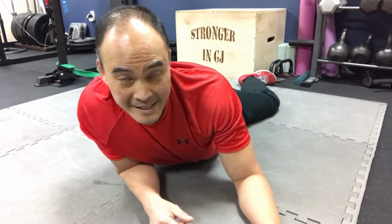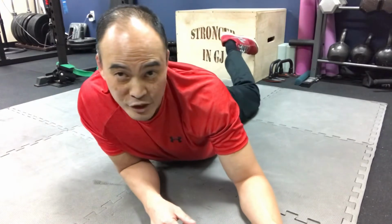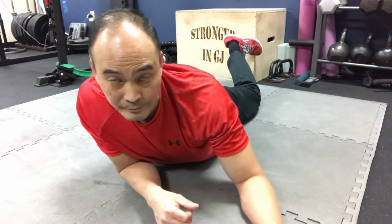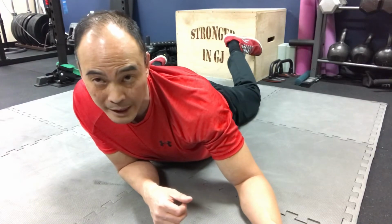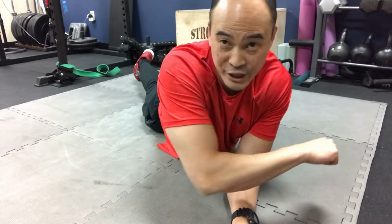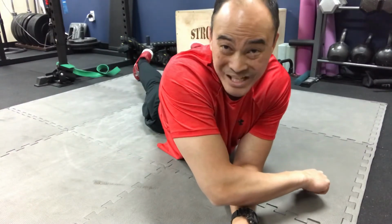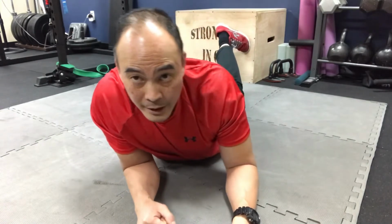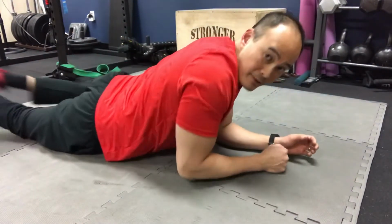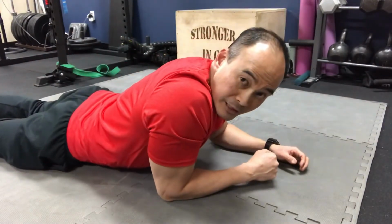Boom, and then, see, it's a great stretch. It stretches the posterior elements of my shoulder and the posterior capsule a little bit, and I'm not going into that internally rotated pinchy position for my shoulder. See that? So here I am, and I'm just leaning to the side like that, and ooh, man, that feels great. So here's the side view again, and what I'm doing is I'm leaning toward you.